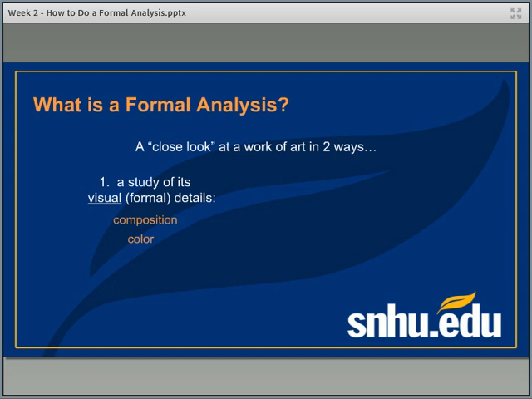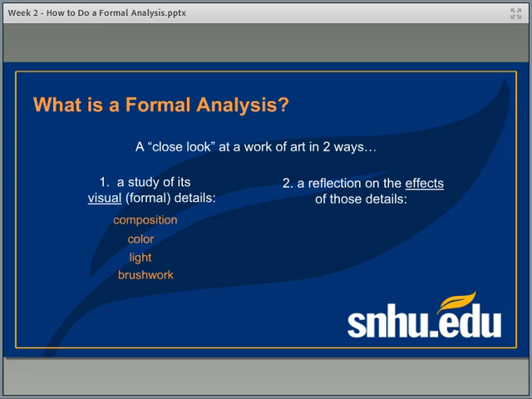What kinds of color palettes are used in the work and what kind of effects those might have on us. Light, does the artist use a lot of contrast between light and dark? Is an overall dark painting, overall bright, etc. Brushwork, when we look at the details of how the paint is applied to the canvas, for example. Is it tight and linear, or is it loose and sort of casual? So we look at it in terms of the visual details.